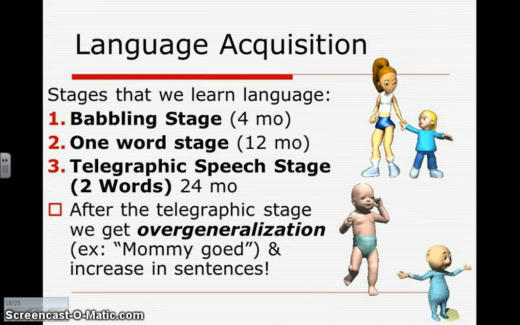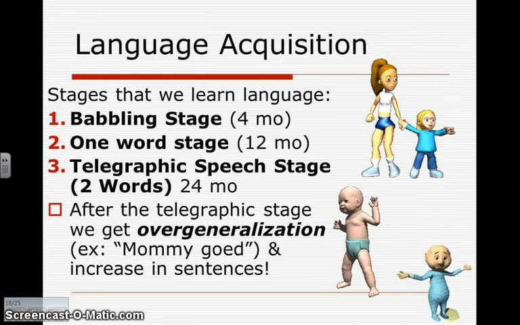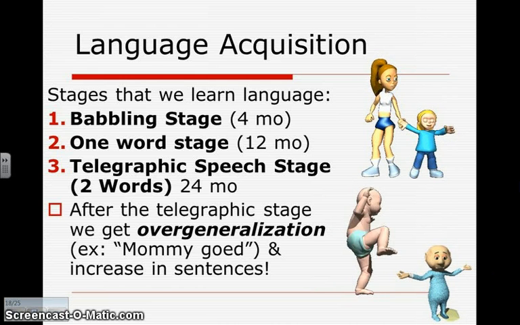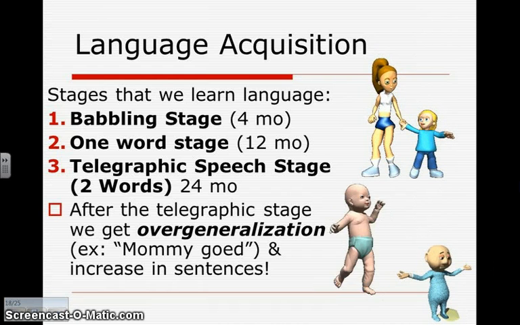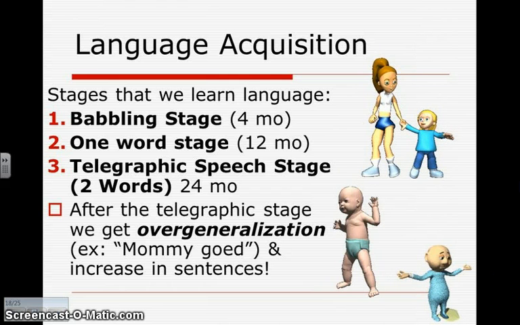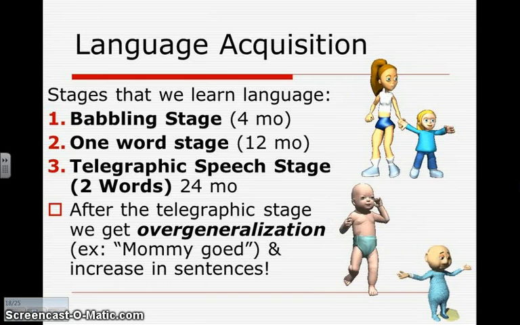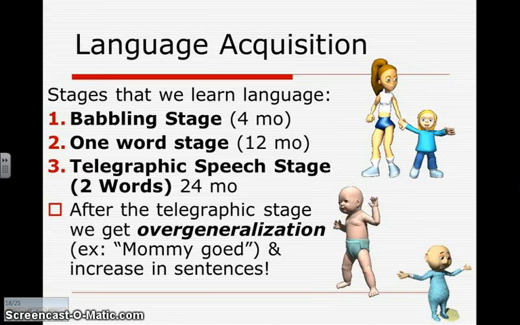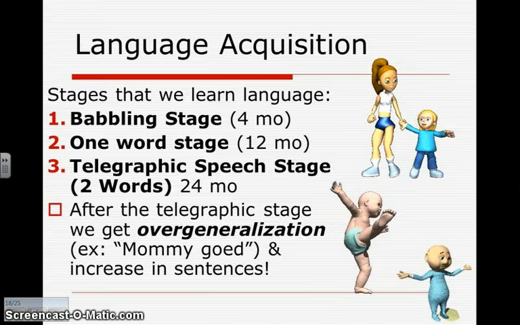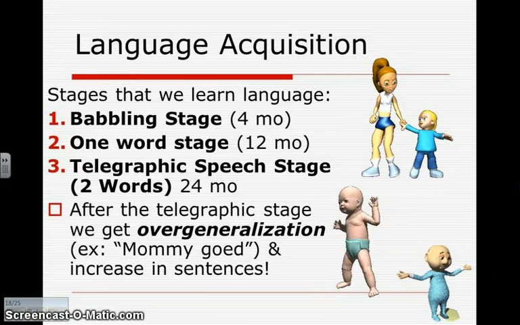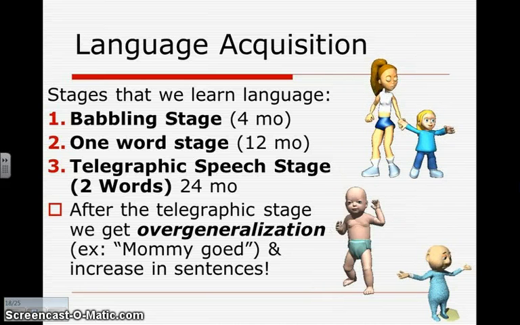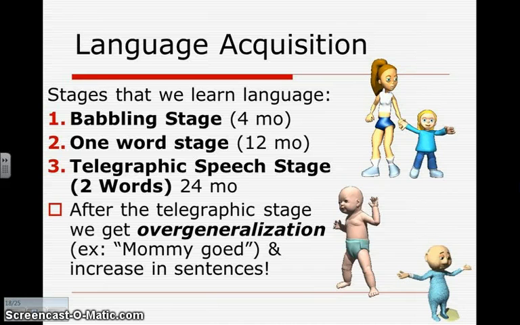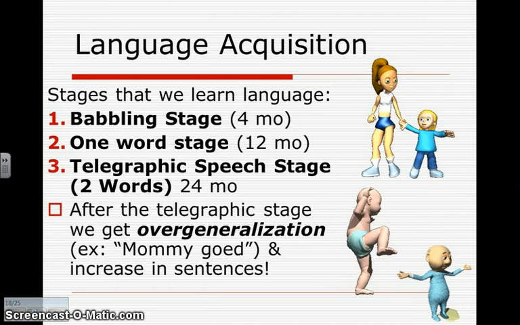Around 12 months of age, that's when most kids start to say their first word, and usually it's just one word here, one word there. I was very happy when my oldest son, I came in the room one day and I think I might have even been feeding him or something. And anyway, he looked up at me and he says, Dada, Dada. And that was his first word. And I was so excited that his first word was Dada. And then about an hour later, my wife walked in the room and he looked at her and he says, Dada, Dada. So then I knew we were in trouble. But anyway, it's that one word stage around 12 months of age.